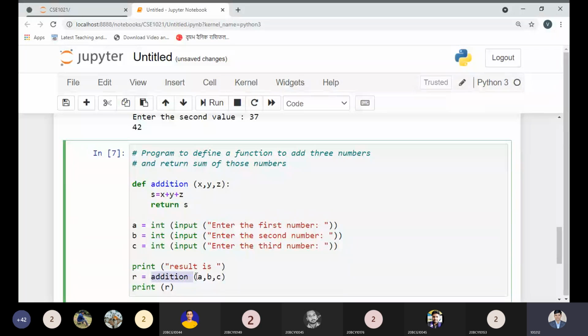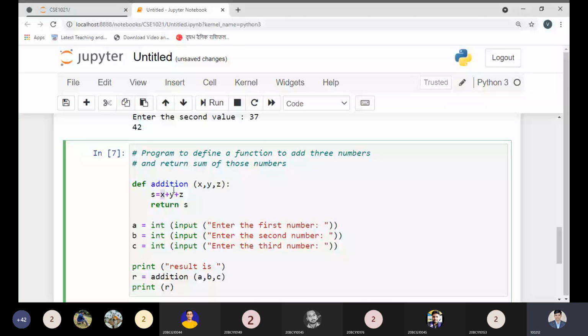First this function will be called, and the control will jump to the function definition part. A will pass to X, B will pass to Y, and C will pass to Z. So X will contain 10, Y will contain 20, Z will contain 30.